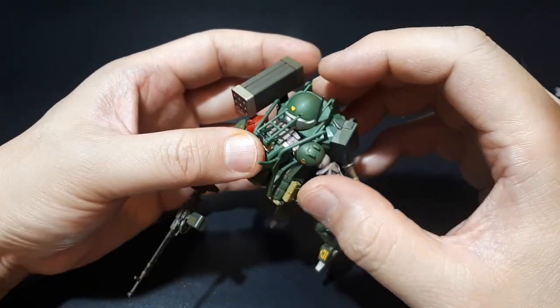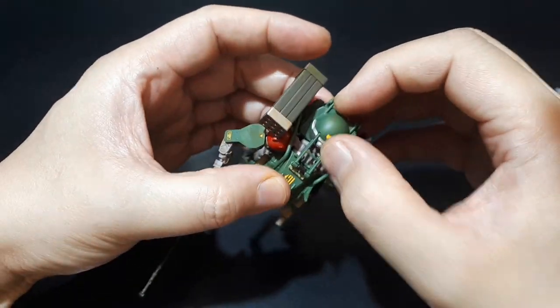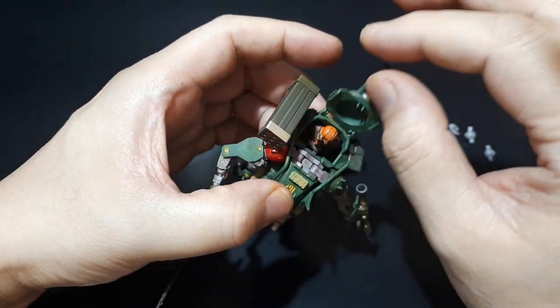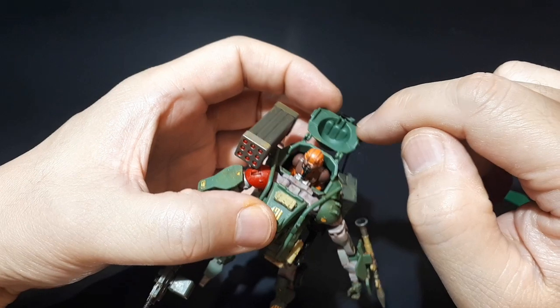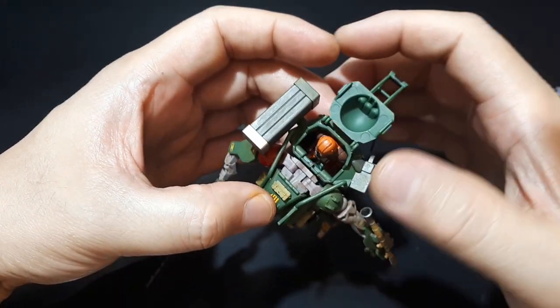Alright, so let's just go over the articulation again. You saw me open the hatch here, but it's a pretty tight fit there, and I'll open it again. There are some details. You can maybe paint those blue and say they're like screens or something like that.